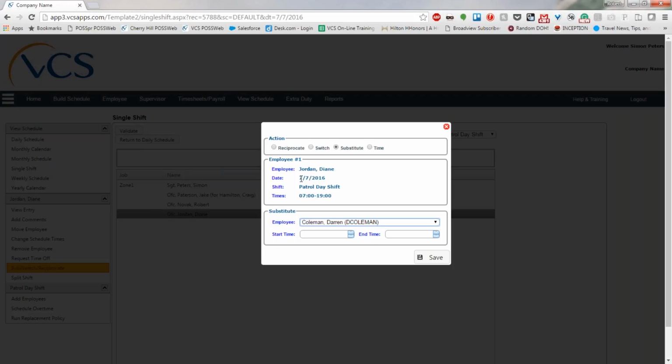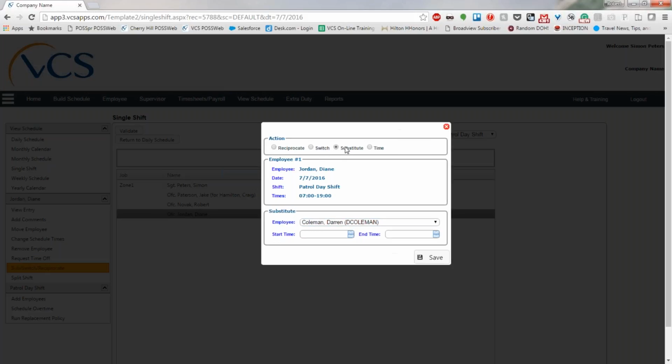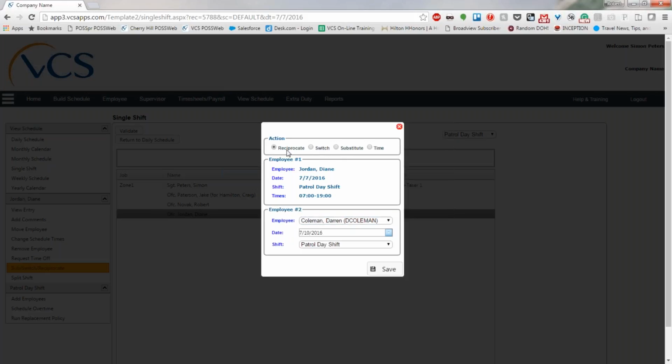Okay. Any questions about either approving a requested switch or just going in and entering a switch, a substitute, or a reciprocate for employees?